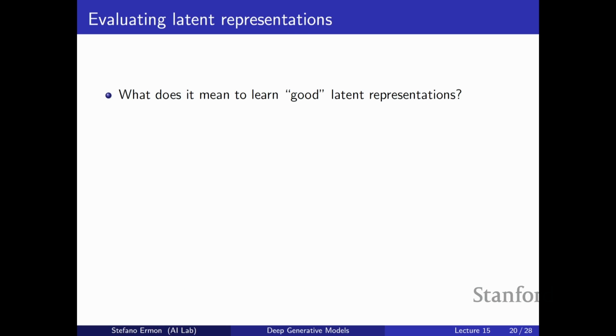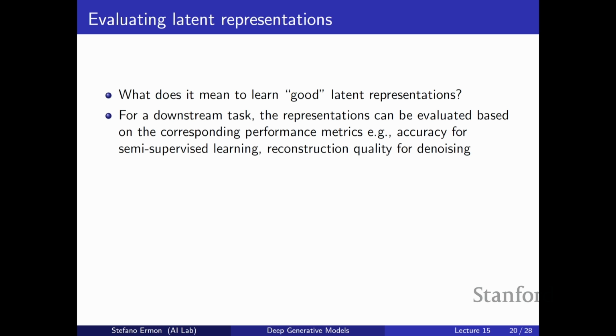Now, another thing you might want to do with the model is to get features. We've talked about this idea of doing unsupervised learning. You have a lot of unlabeled data, and you might be able to get good features from the model. How do you evaluate whether you have good features or not? Which you know already: what's the task you are thinking about? You're trying to get features because at the end of the day you care about classifying. You have a classification problem in mind. Then you can always measure the performance on the downstream task. So in that case, it's not too hard.